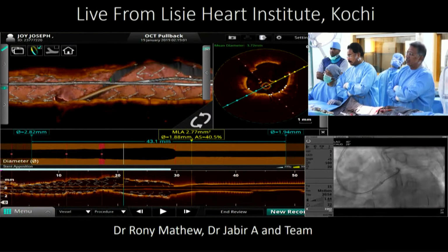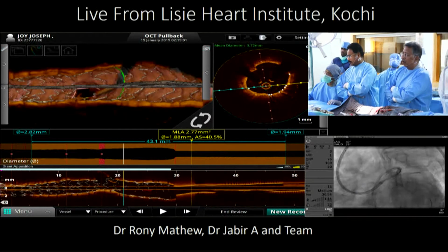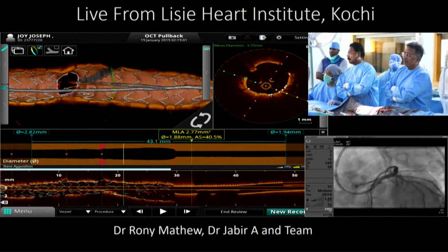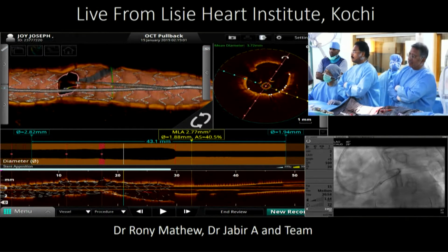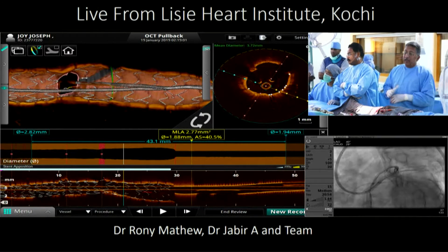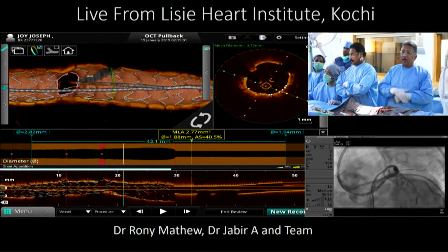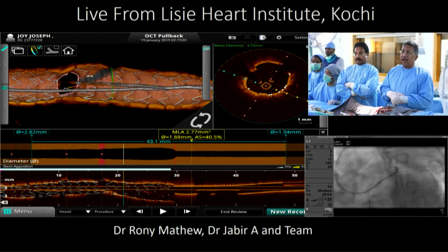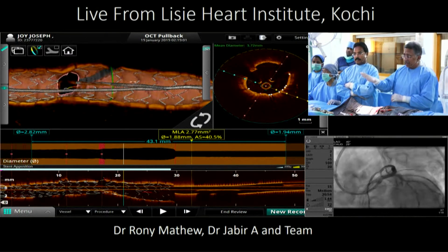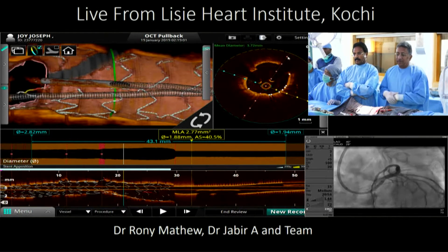Now look at this ostium. No, rotate it a little bit more. Look at that ostium. See, now that ostium has been cleared of that strut. See that? And I think this is a much better picture to leave the patient with, because I have pictures in which we have neointimal proliferation that has occurred over the crowns of the strut, and the ostium of the circumflex has become small. So when you leave something like this with a strut that's open, you feel a little more comfortable, that's all.